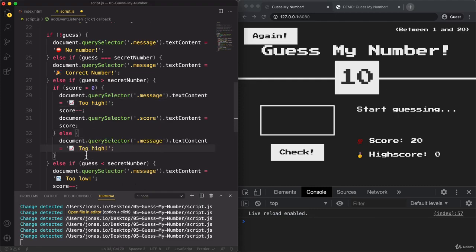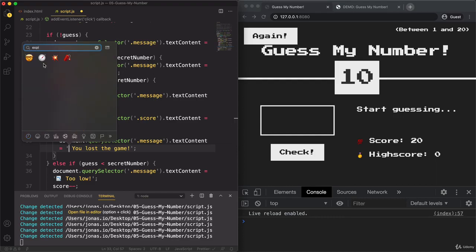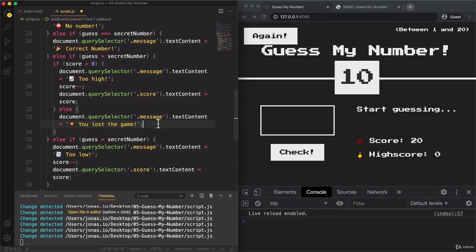So we want to say, you lost the game with some losing emoji. So I'm going to use this one here. So that's an explosion, I believe. So let's test that now.